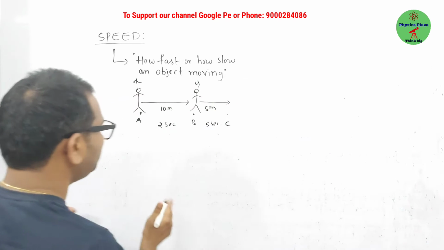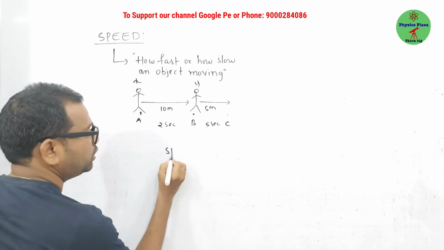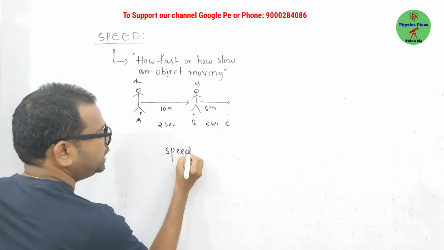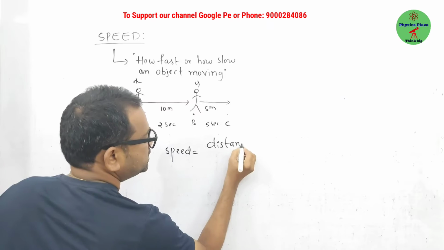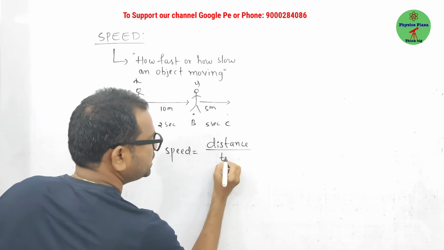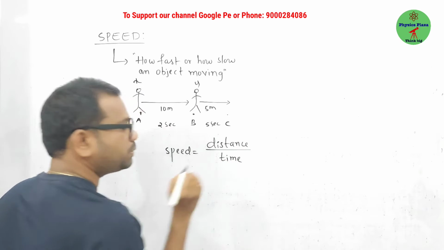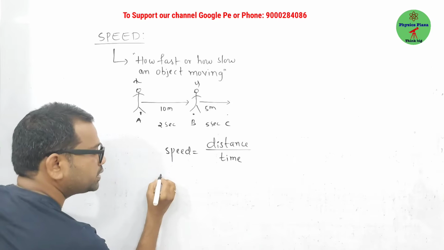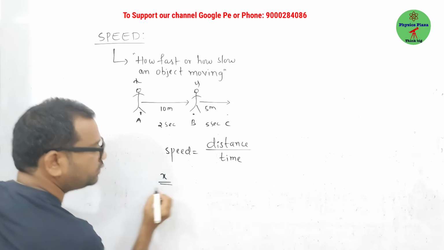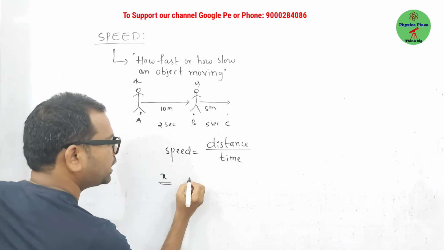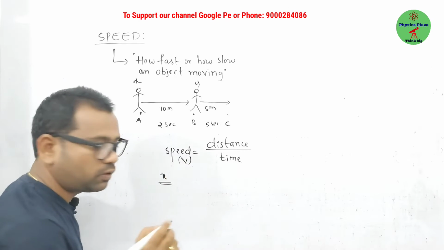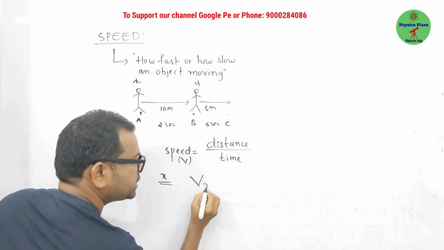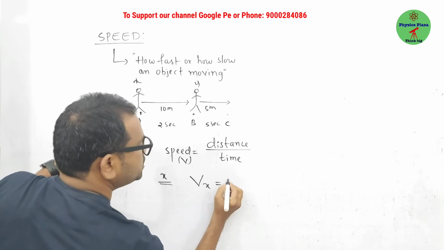Yes, dear children, we have a simple formula. Please note down: speed is equal to distance covered by time taken. Simple as that. Now for person X, children, I want to calculate the speed. Generally we use the letter V to represent speed. Now, speed of person X is equal to, distance covered is how much?